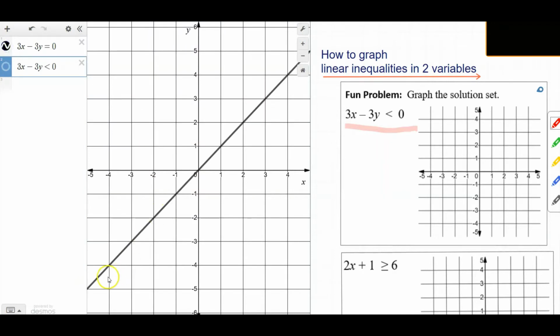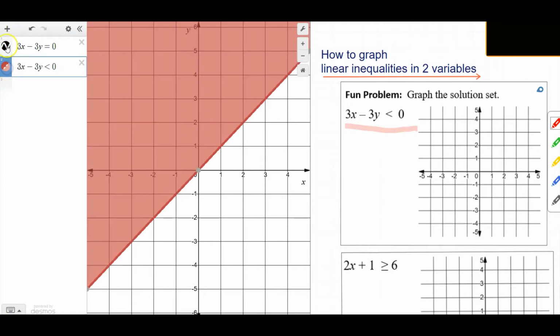When we had an equation, the graph of a linear equation is just a straight line. It could be slanted, vertical, or horizontal. But when we have an inequality, sometimes the points on the line may or may not be a solution. This is kind of along the lines of open and closed circles. So if the inequality symbol has the equal to part, I call it the equal to part because it's not really an equal sign. An equal sign has two horizontal bars, but when we combine the inequality symbol with the equal sign, we just have one horizontal bar.